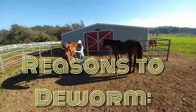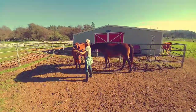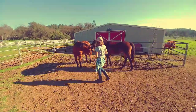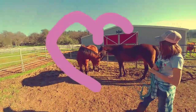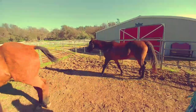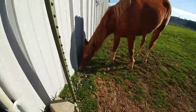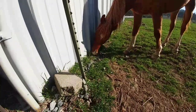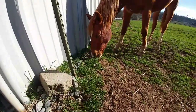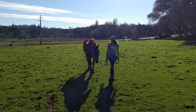Why do we deworm? The horse has a number of different parasites that have evolved to live in its intestine. These worms are highly specialized to live and reproduce within the horse, and most cannot live in other species of animals. It is important to realize that often these worms are present in low numbers and cause the horse no ill effects. Occasionally, however, horses develop heavy worm burdens, which can be damaging and even fatal. Domestication of the horse, forcing it to graze in enclosed fields close to other horses, has increased the likelihood of heavy burdens developing. Parasites are spread from horse to horse via fecal contamination.